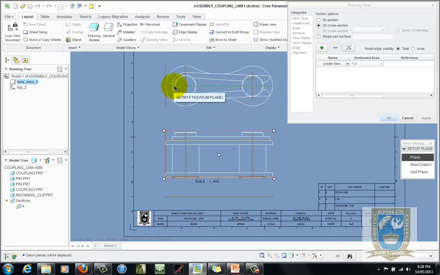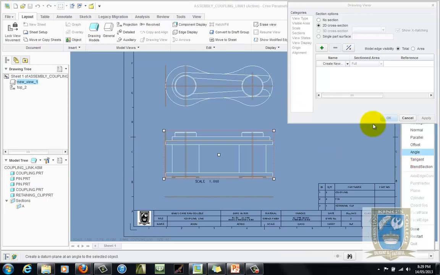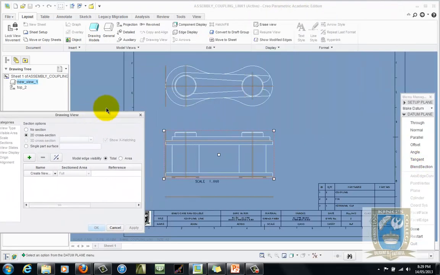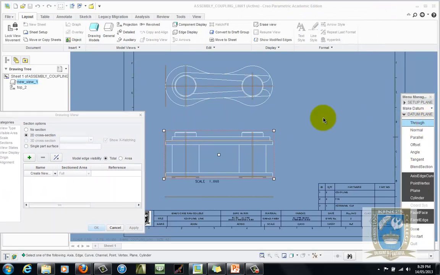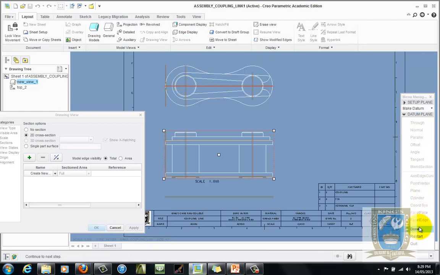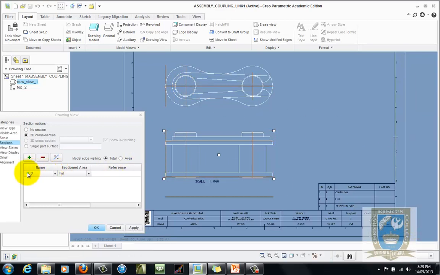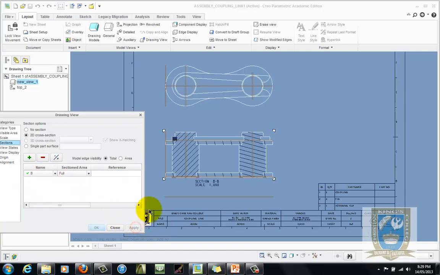So what I've got to do is create an assembly plane here, or a datum here, that I can use to cut with. So rather than selecting plane, I'm going to click make datum and just move that out of the way. I'm going to choose through, so through an existing plane or object, and then come across here to this plane that I can see and click once, and then come down and click on done. And you'll see now that B over in the collector box has a green tick beside it. If I hit apply, we'll see that our front view becomes sectioned.